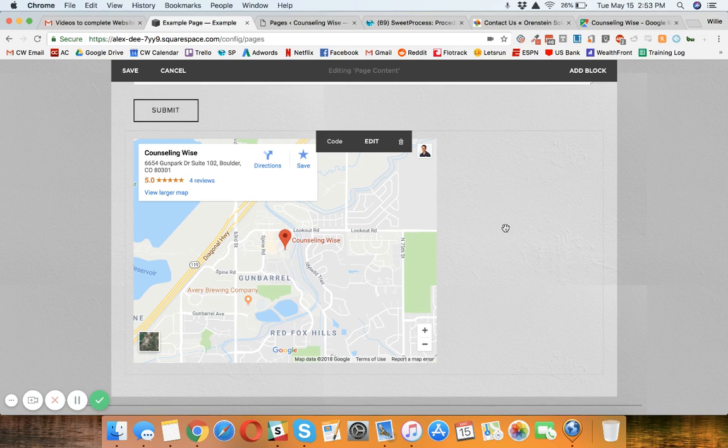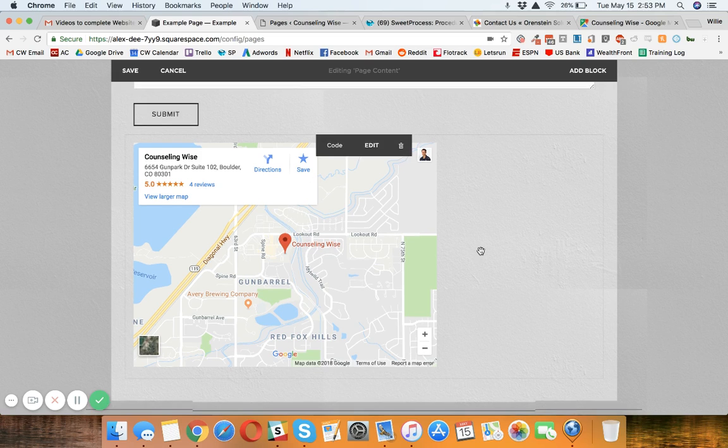So it's good not only to give users the reference for where you're located at, more importantly, Google likes the connection of you using their maps on your website. It connects the two, and it makes it a lot more seamless with Google crawling your website.